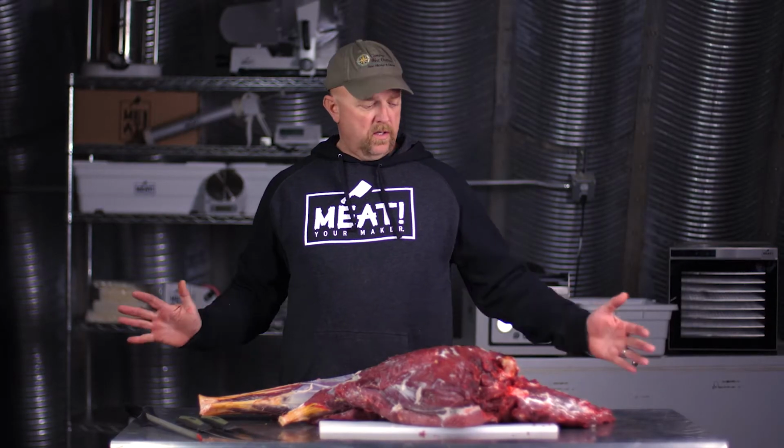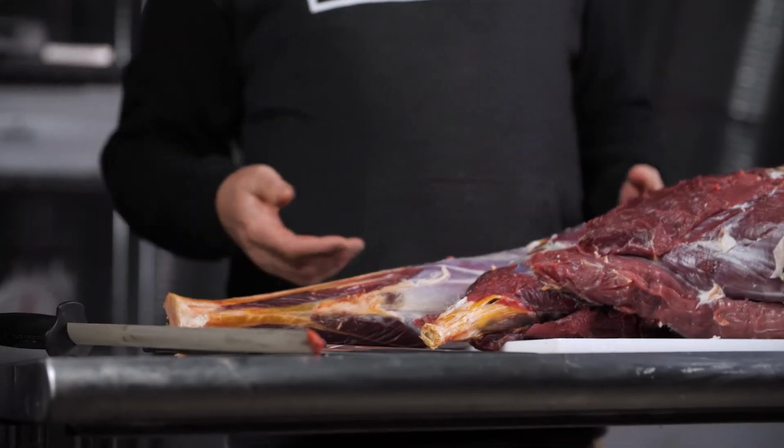All right, guys, what we're going to do here is try to utilize this hindquarter off this cow elk to the fullest extent. We've all dealt with the sinew and the silver skin and everything that's down in the shanks. There's really no easy way to use it. One of my favorite dishes on the planet, though, is ossobuco. So we're going to go ahead and utilize these and make ossobuco.